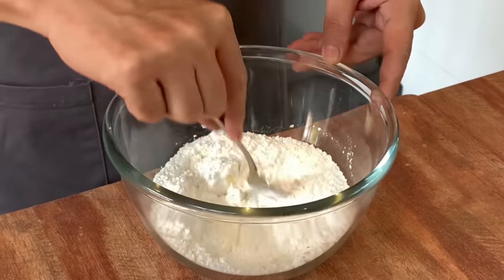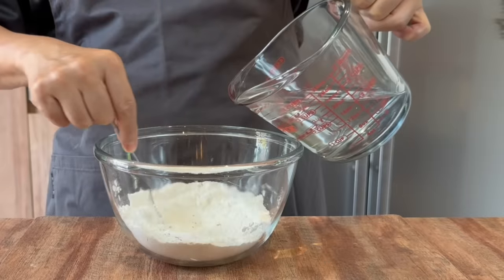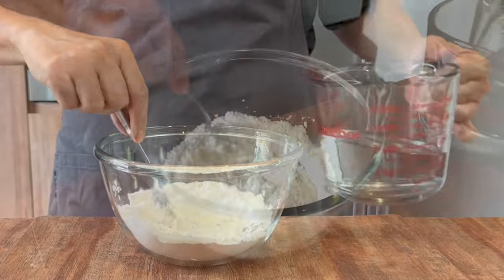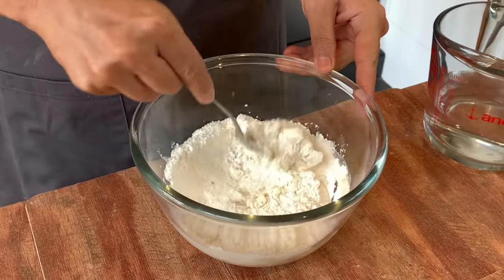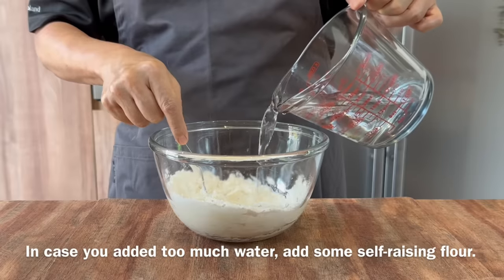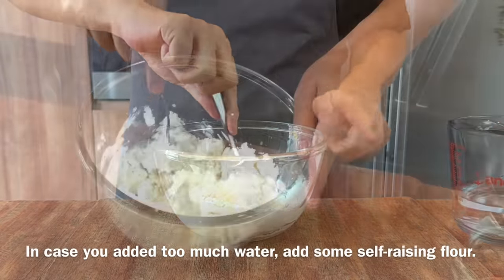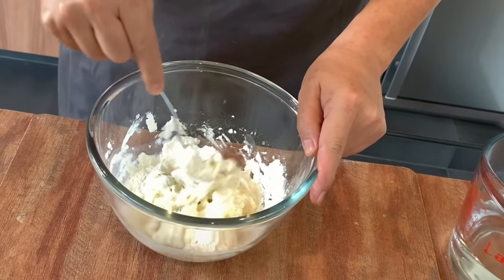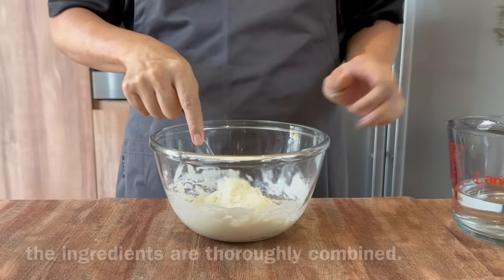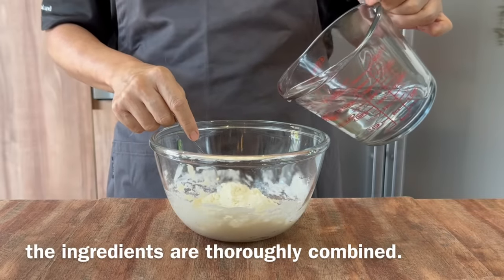Right, and we'll slowly add in water, stirring as we pour it in. Don't add in too much first, bit by bit. But I'll let you know the exact amount of water that I've used once the batter is formed. Now, in case you make the batter too watery, just add a little bit more of the self-rising flour in. We need to mix it in slowly because we need to mix all the ingredients together, especially the margarine.